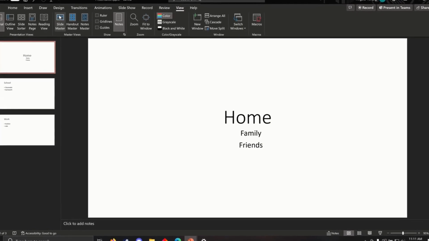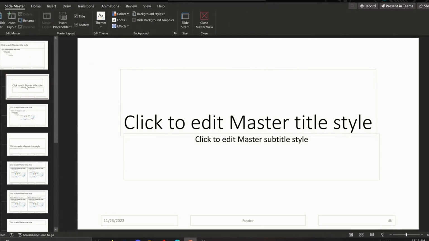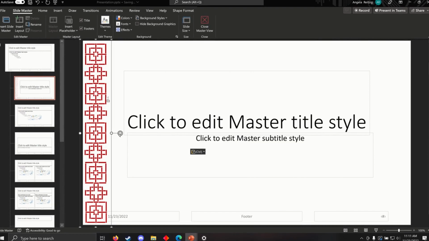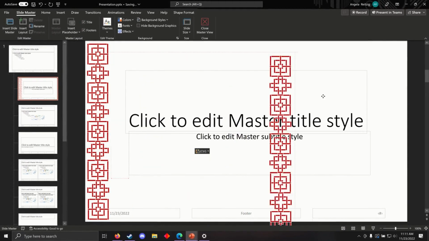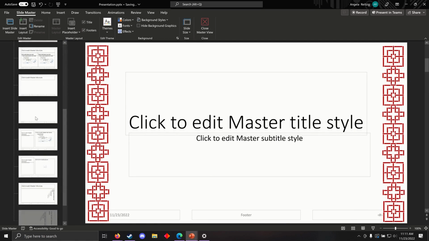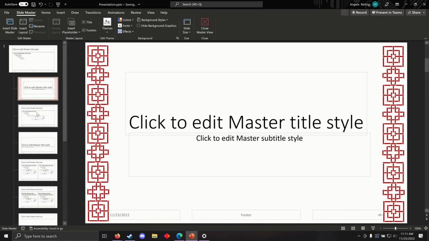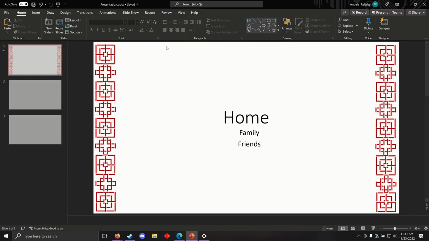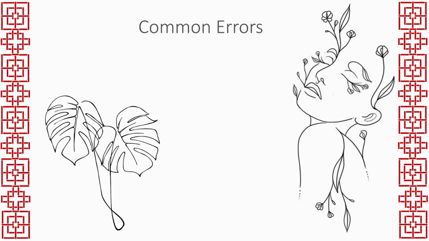Whereas, as opposed to that, you go into Slide Master again, you go below the main master slide, and you just edit this one slide alone. Then you can see none of the other slides have this pattern. And when I close Master View, only one slide has that.